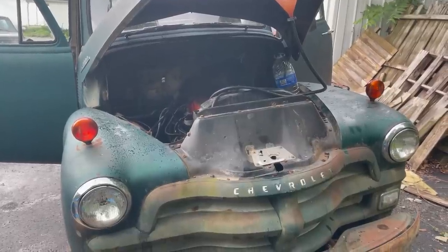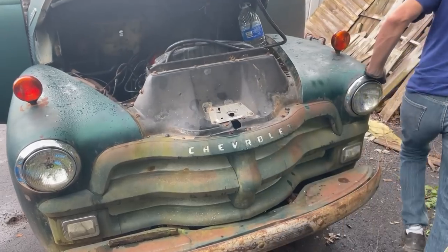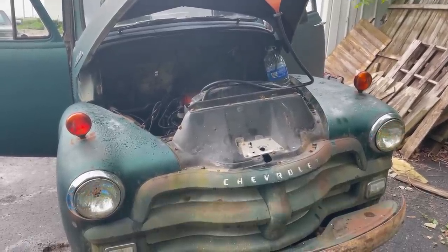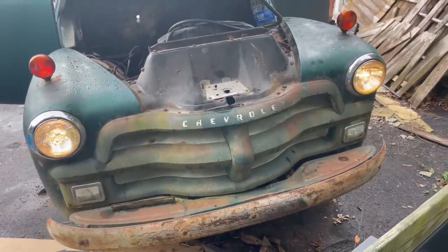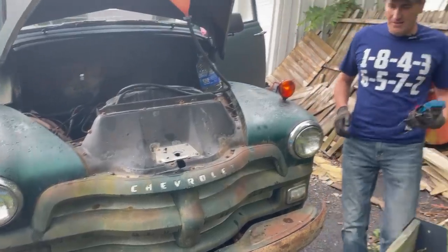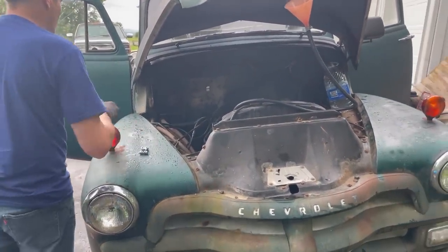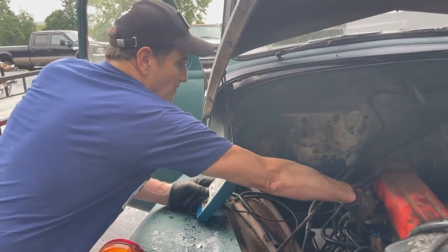Headlights out. Nothing, but usually the headlights don't work. Oh yeah, working now. Okay, it's also charging, which is good. I'm going to check the dwell next. All right, so I'm checking the dwell.